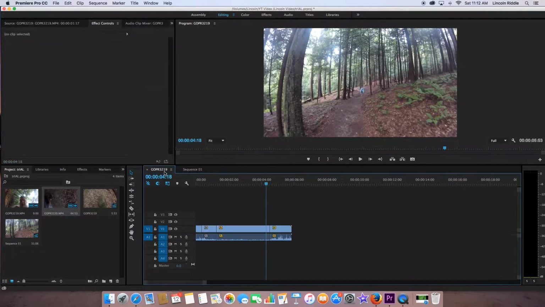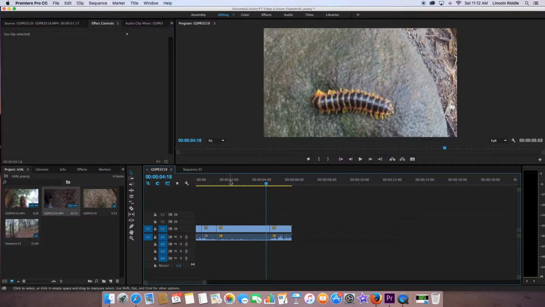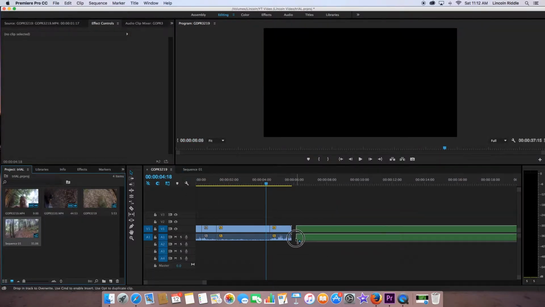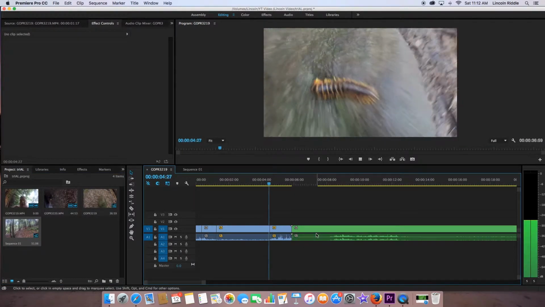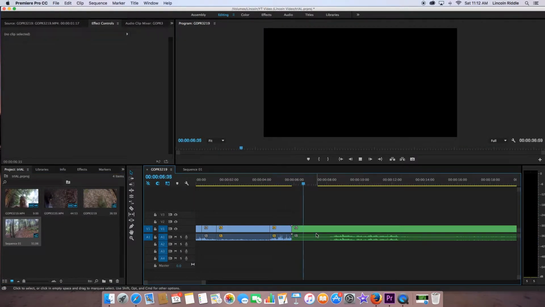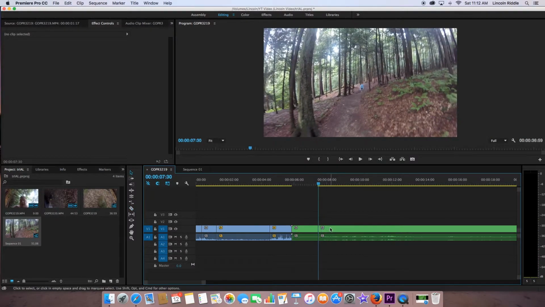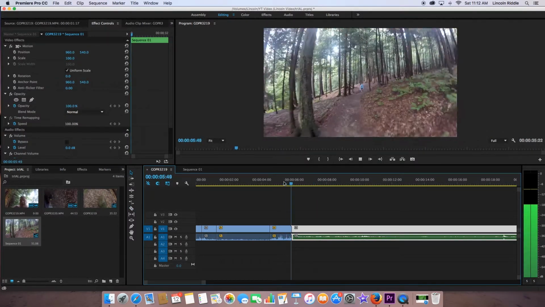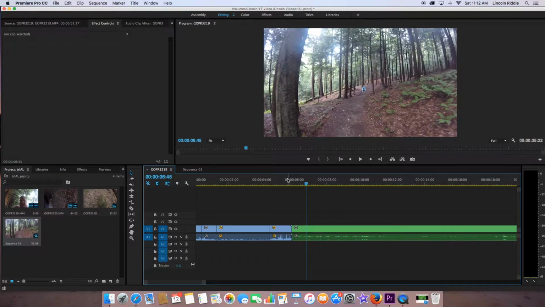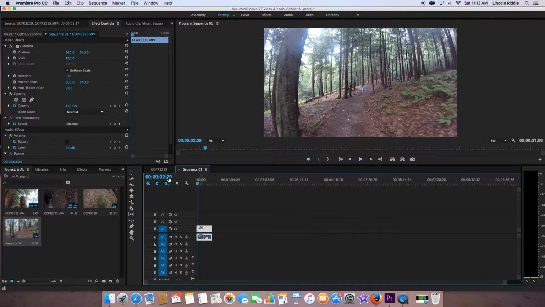All right, now we're going to drag this sequence into this sequence. We're going to make them one. So boom, now they're conjoined. This sequence doesn't start till there, where that yellow line is. So now I've got two sequences joined together. And if you wanted to edit this sequence and you didn't want to go up here and click on sequence 01, you could simply just double click it.